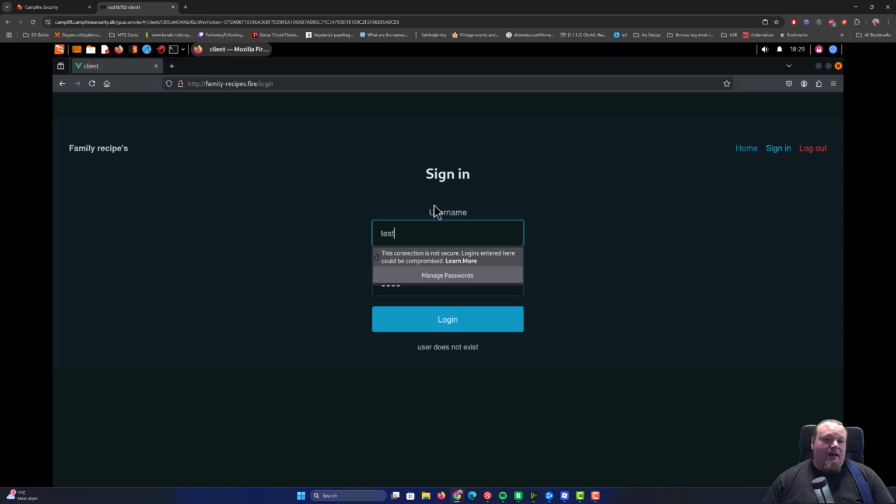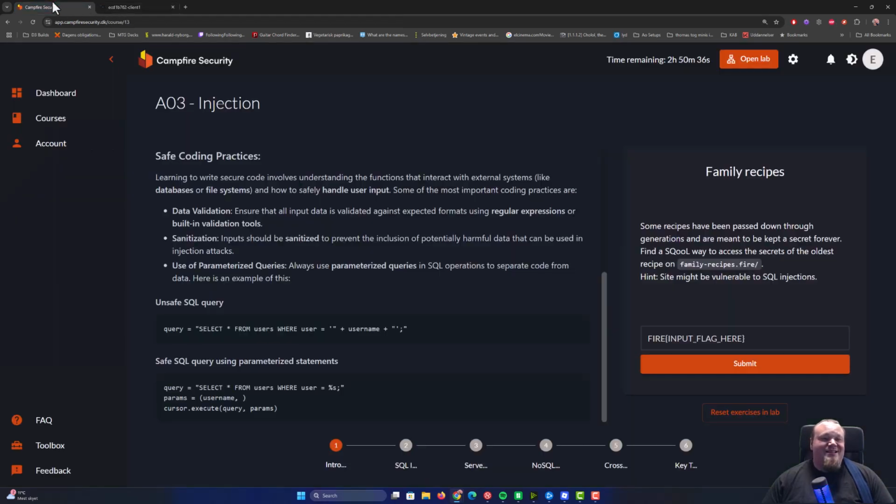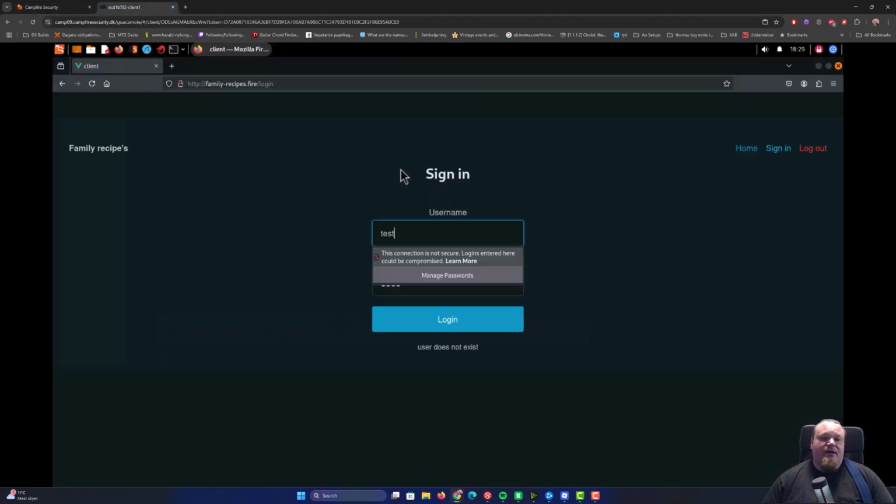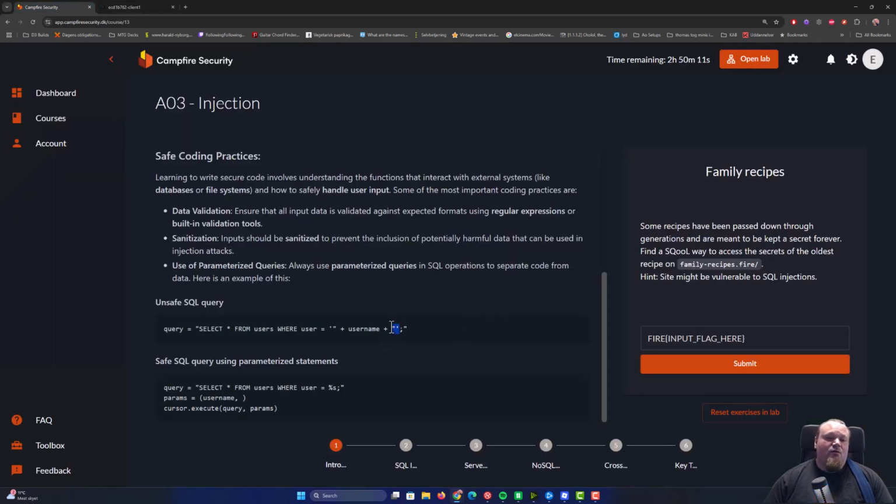So what we could do here is to try and test. They're using PHP in this particular case, and it seems like they're using single quotations and double quotations to do concatenations. So what we could probably try and do is say OR, and then 1 equal 1. And then we can try and put a quotation first. So that quote is going to try and end the quote for us, and maybe do something.